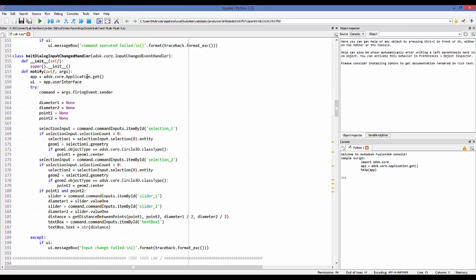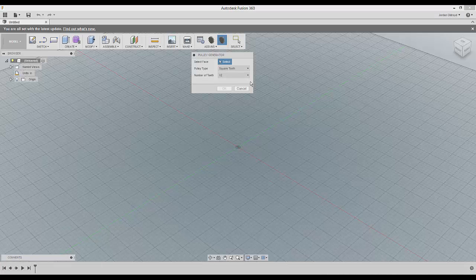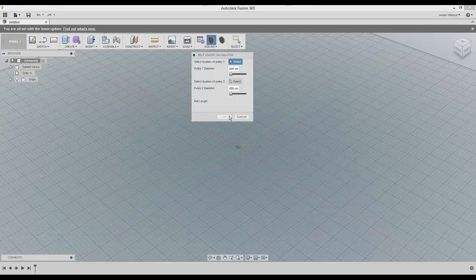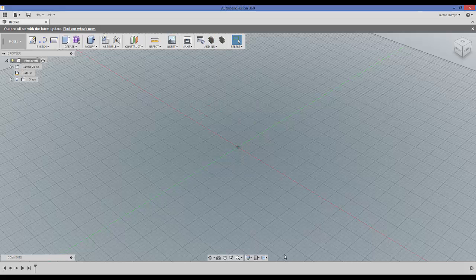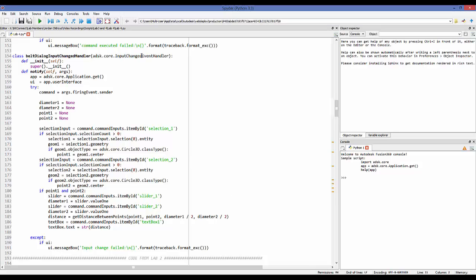And then the 4th class here, I also have an input changed handler. So if different things are constantly changing within that dialog box, it's a different event. So I just have an input changed event handler. Let me show you what that would be in Fusion 360. So this is my other button. Notice I don't even need an OK here, but if they change these, I'm sending events and triggers to Fusion 360 every time something is changed in this, and so that is going to be called an input changed event handler. So I have 4 different events.